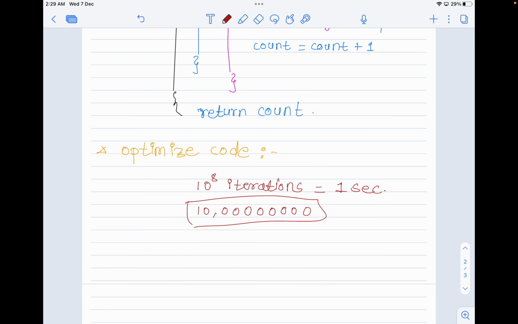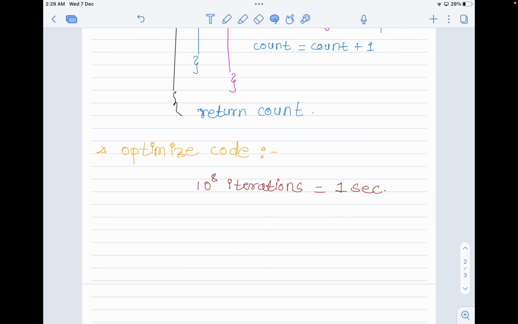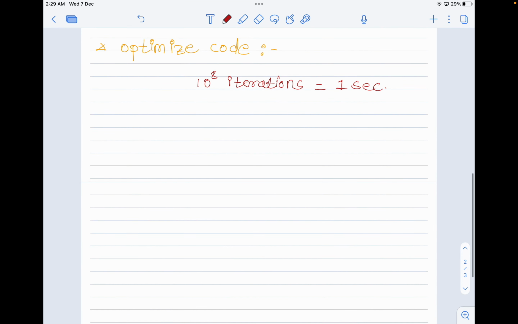Can you wait to execute all the factors up to this number? No, right? So just keep in mind that 10 raised to 8 takes 1 second. We will look into the details of optimizing the code.